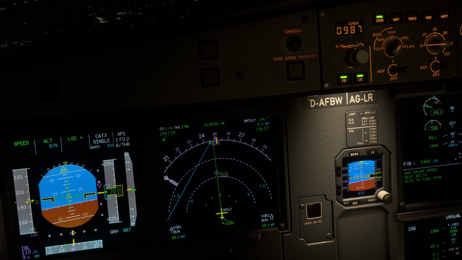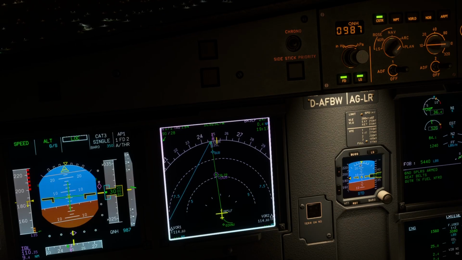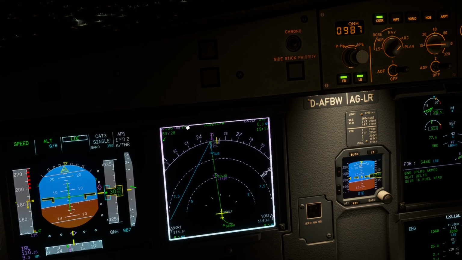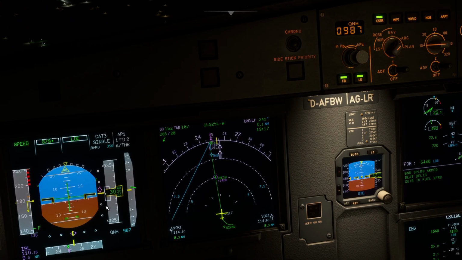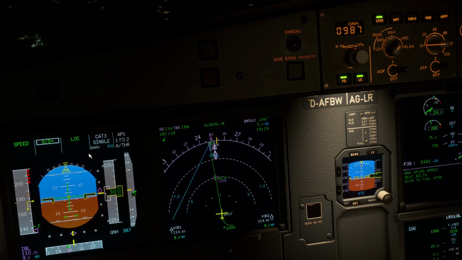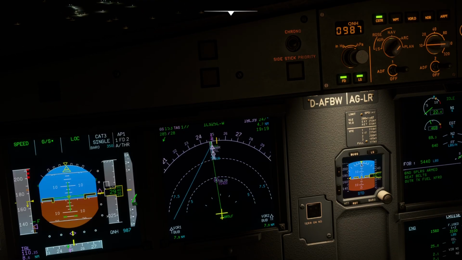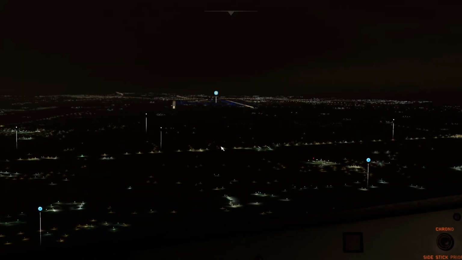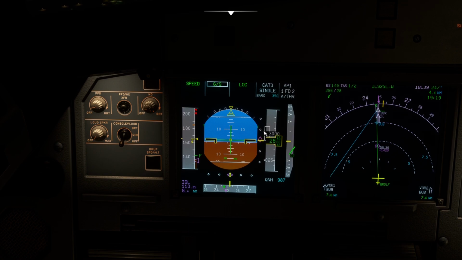Right, then we'll go flaps 2. First, it'll automatically capture the localizer. So the localizer is what keeps the airplane on center line. And now, as you can see, the diamond made contact with the yellow line. So it's now going to follow the glide slope. So it looks like there, the runway. We are now slowly descending.